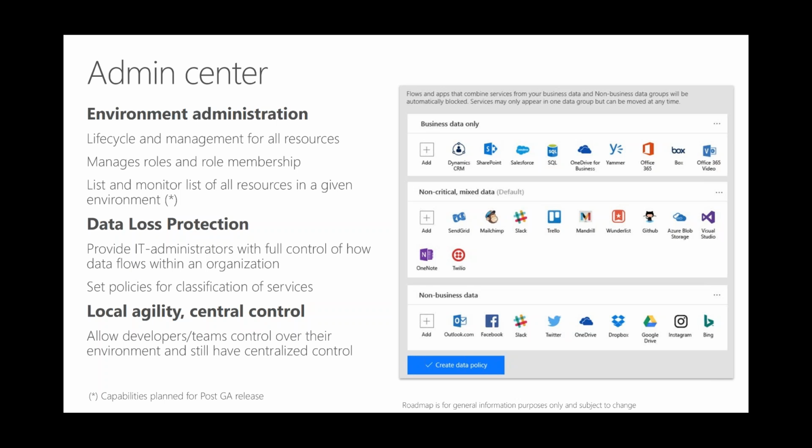But being able to administer for my environment as the administrator of my Office 365 tenant, I need to be able to manage what flows are happening, what Power Apps are there, what data they can connect to. Maybe I don't want people to go out and use Dropbox. So I have the ability as the administrator to say we're not going to allow connections to Dropbox. We're not going to allow connections to MailChimp. So we can set up how that data flow across my organization works. This is very similar to mail policies and data loss prevention policies, and this happens on the administration side.